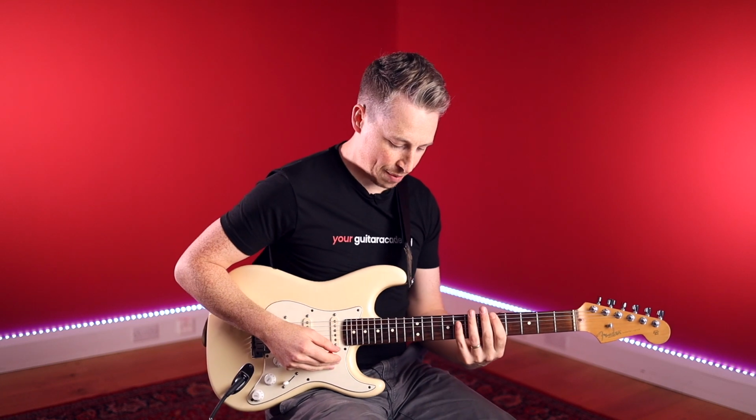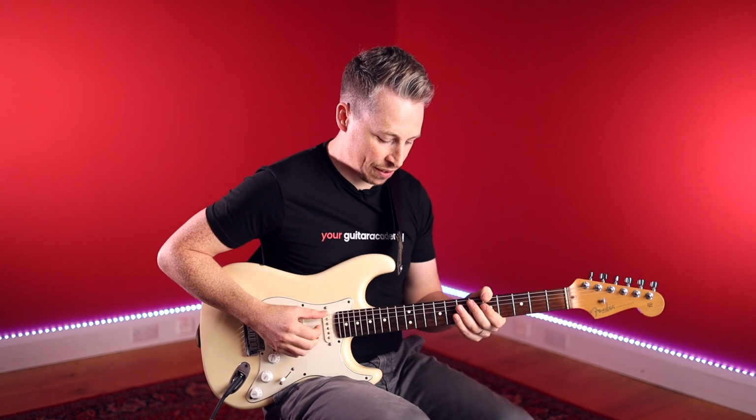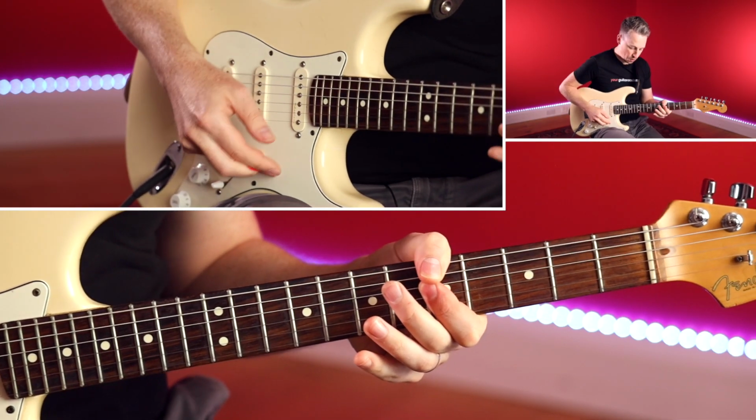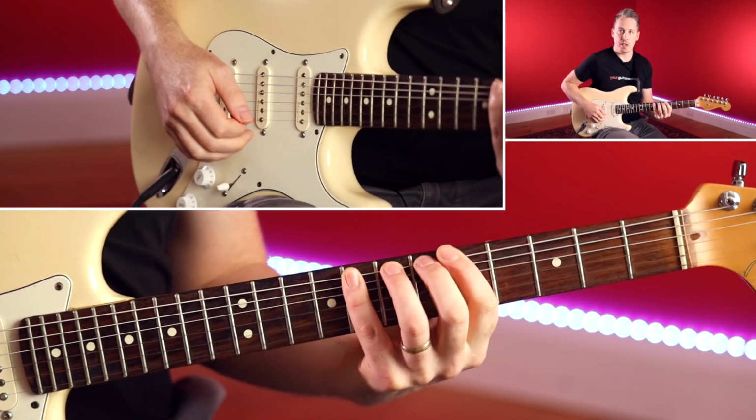So what I'd recommend doing, I've got a little looper here which we can have a bit of fun with. Let me just get rid of what's on it already. It's just getting that minor seventh chord down on the looper. So 1, 2, 3, 4. And just now, playing through that minor pentatonic box 1 shape.